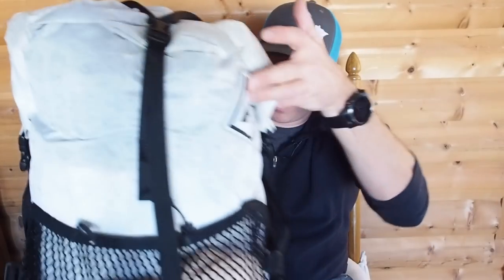Today, I'm going to review the most requested piece of gear that I have brought with me out on the trail as of late, and that's the Hyperlite Mountain Gear Windrider 3400 I brought with me on the JMT. And because you guys asked, I'm also going to compare a lot of the features of my HMG pack to that of my Zpacks Arc Blast that I took during my AT thru-hike.